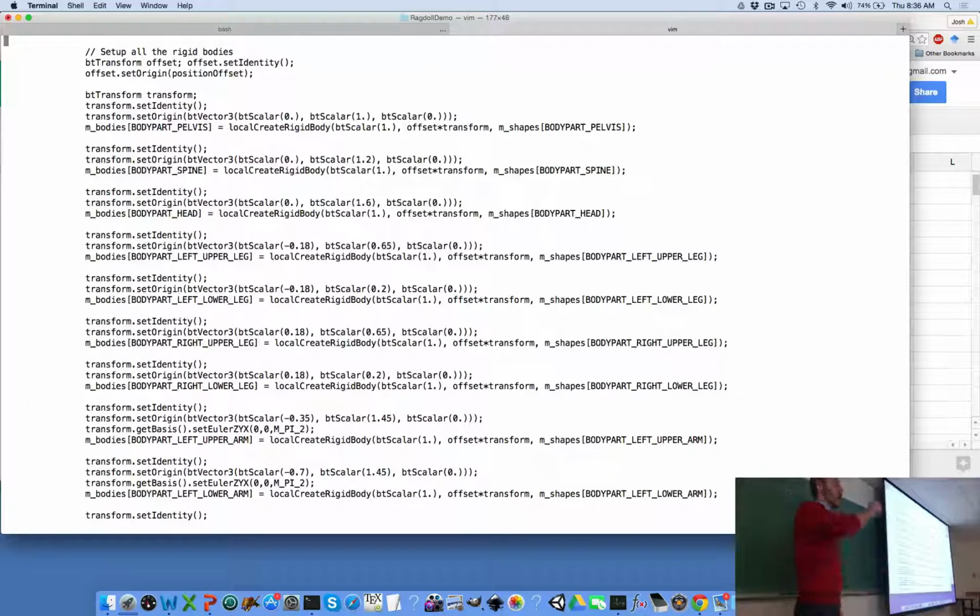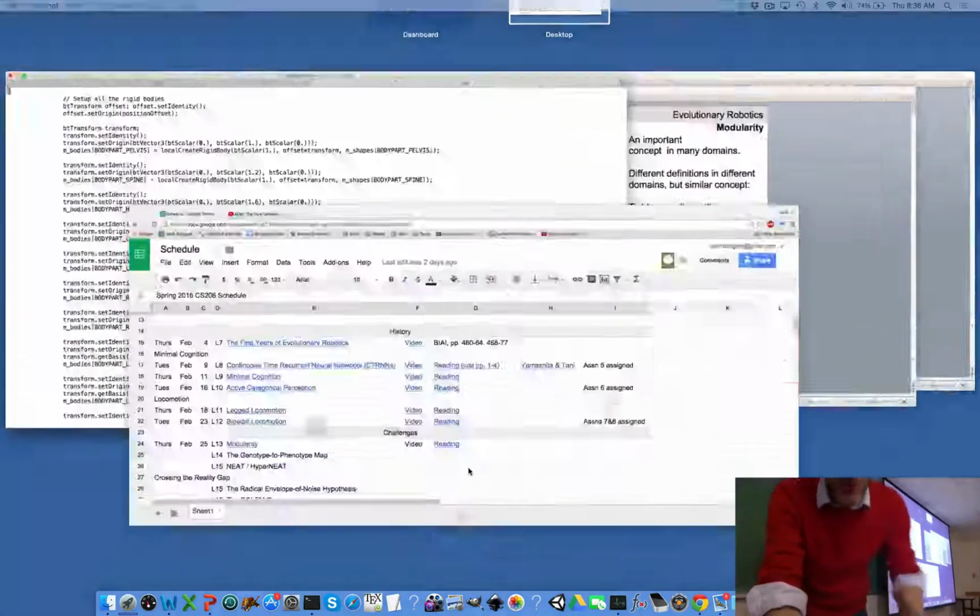Okay, so if you blindly copied over some of the code from Ragdoll and you still had an offset which is not sitting at the origin, then you might be confused. If you think you're adding a part of the robot at 1, 0, 0, it is not going to appear at position 1, 0, 0. Yeah? Okay, hopefully that clarifies things a little bit. That might help some of you that are still working on assignment 5.